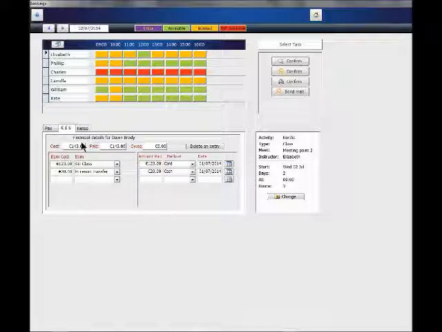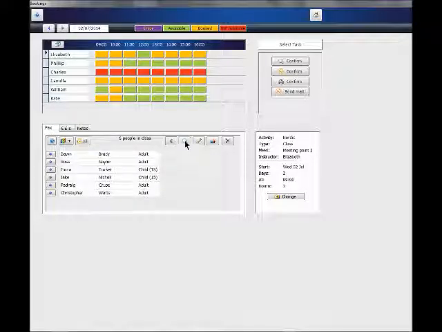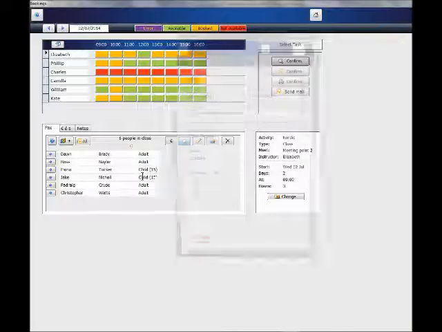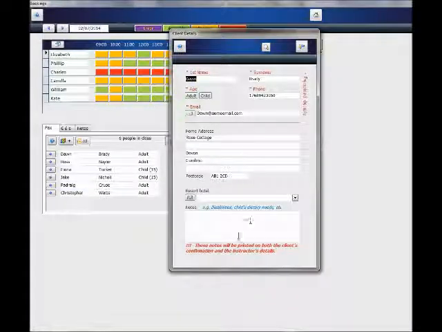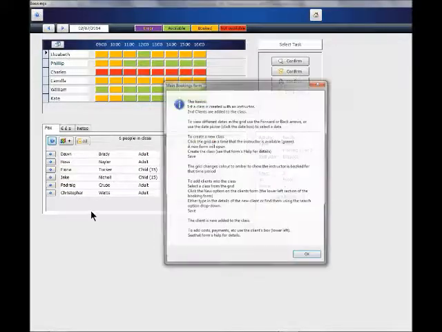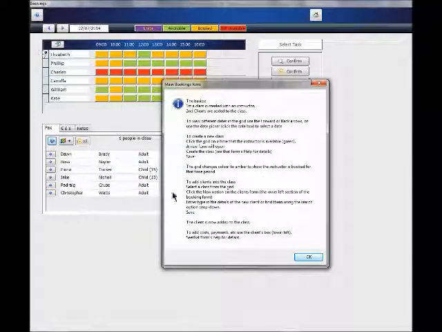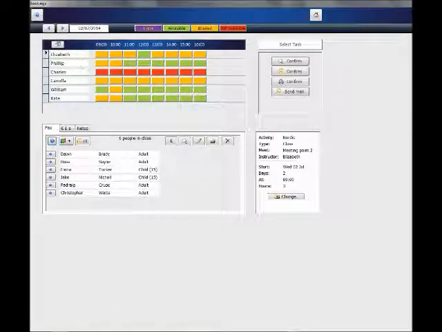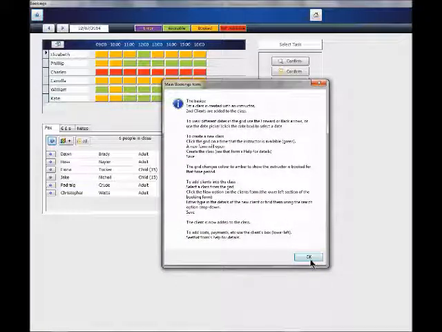So you can have a play around with these, and it'll let you see how it all works. As an example, this is the booking. This is the individual person's information. So once again, have a quick play around with these, and it'll tell you how they work. If you're not sure, once again, have a look at the help file. On every part of every form, there's always a help file that goes through it. So the main bookings form, that's a different help file.